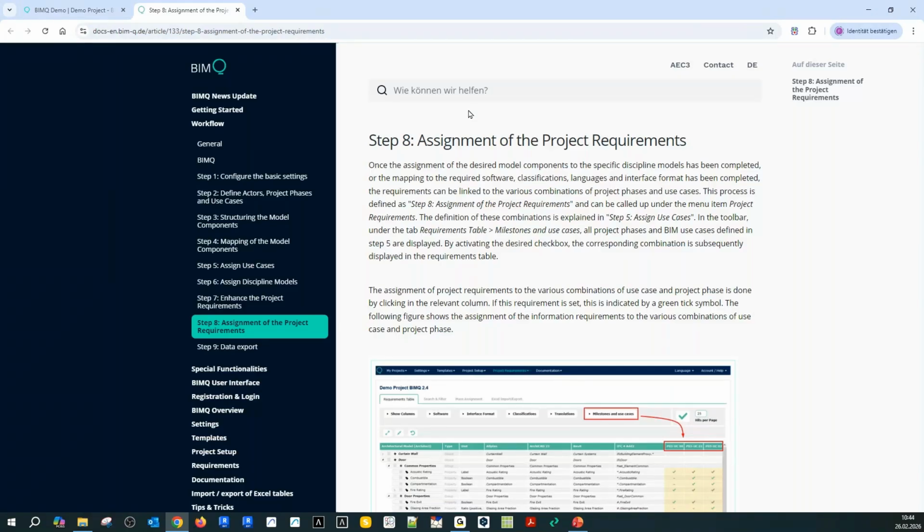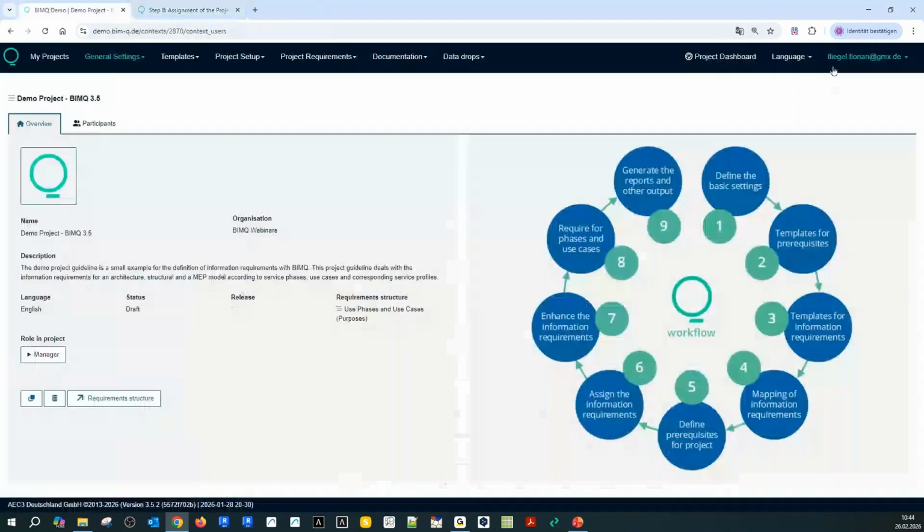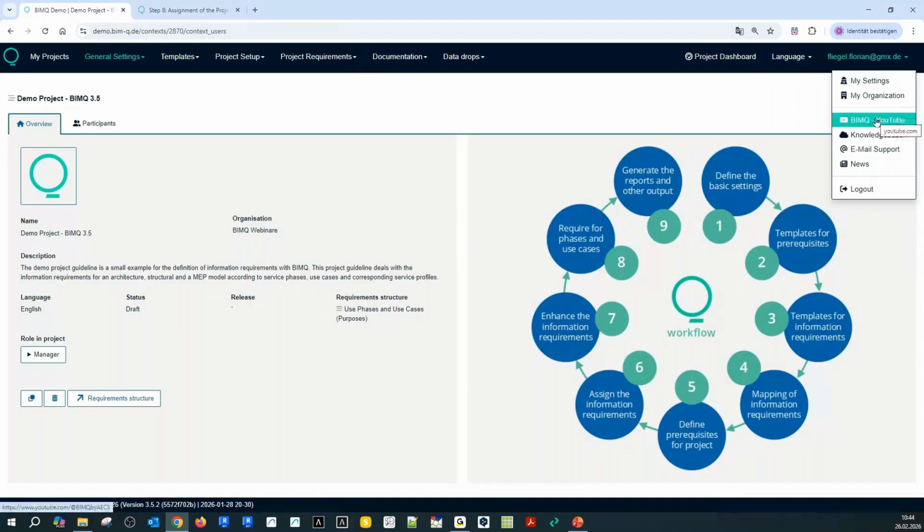In general, if you are searching for a specific function here in BIMQ, you can also use the knowledge database. Further, you have access to our BIMQ YouTube channel, and on the YouTube channel many workflow videos are stored. For example, the workflow in IDS, how IDS works with the Solibri model checker, or how we can import BIMQ data into a specific authoring tool like Revit or Archicad.